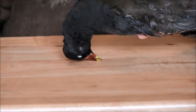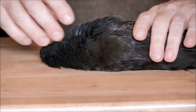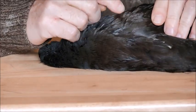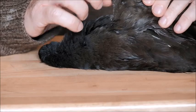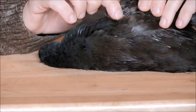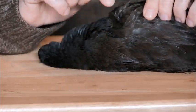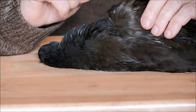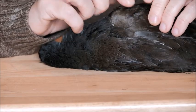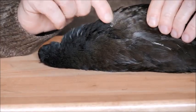The feathers I'm going to use from this bird — all of the feathers on this bird are very useful for tying, particularly wet flies — but the feathers I'm going to use are located just on top of the wing here. These are the ones to tie this particular fly. This fly is called the Water Hen Blower, and it's a very very effective wet fly. I strongly recommend that if you're fishing in the spring time you should use a Water Hen Blower. It's a brilliant fly. So let's get to the tying.